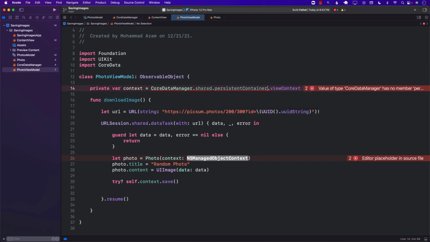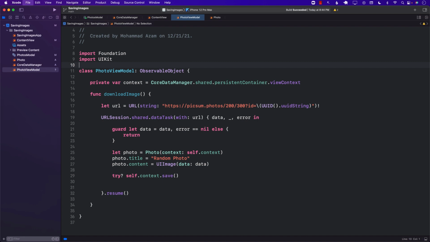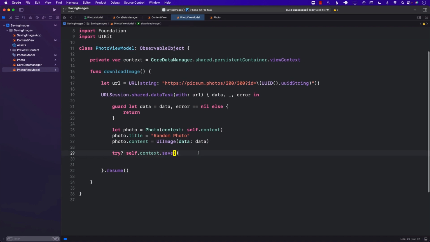Let's see what's going on over here. It's persistent container and not persistence container. Let's go ahead and pass in the context. Let's see if we even need Core Data or not. Okay, so we will have to use self over here. There we go. Okay, so that's good.